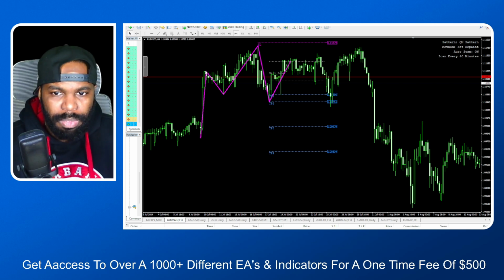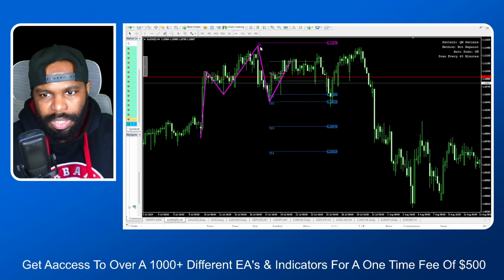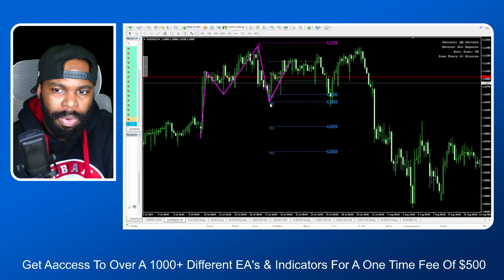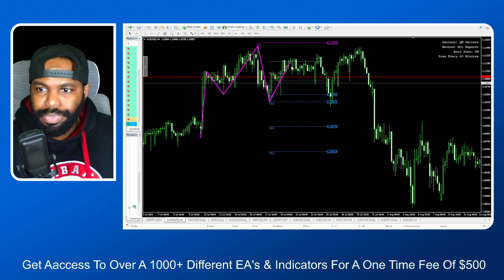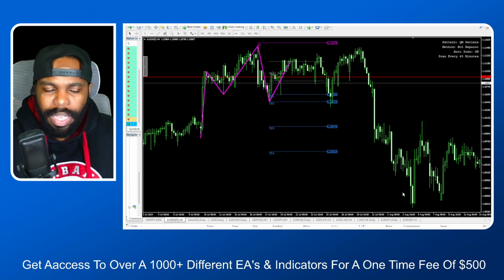Here's another example. This is point A. Remember, point A, point B, point C. C is going to be your stop loss. And then we created a point D, which is going to be the change of character. And we wait for price to come into the sell zone. Now, price came up above the sell zone here, but it still eventually went down after that.